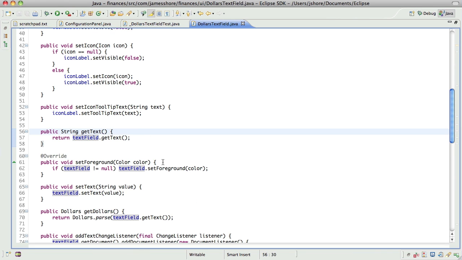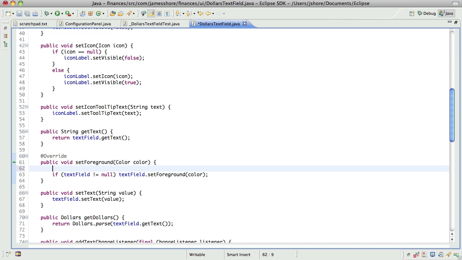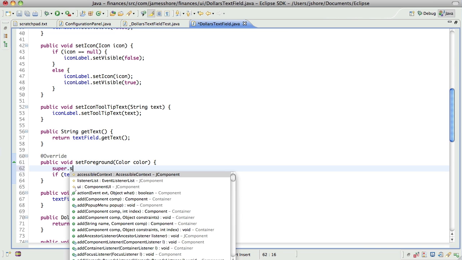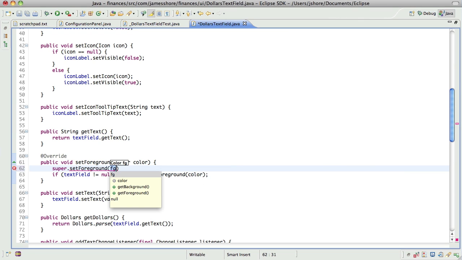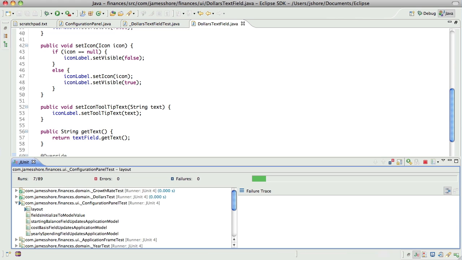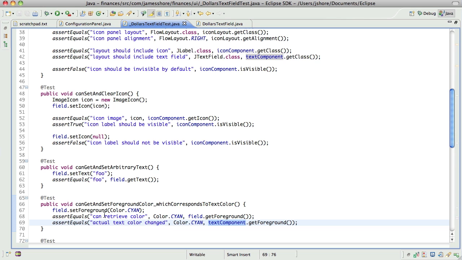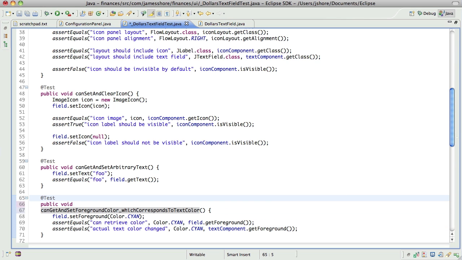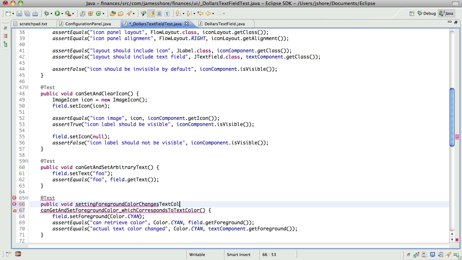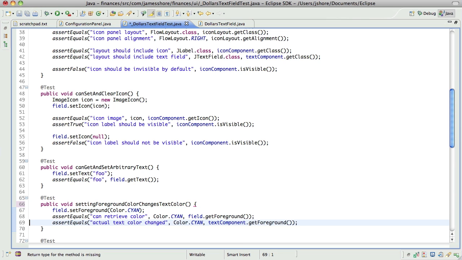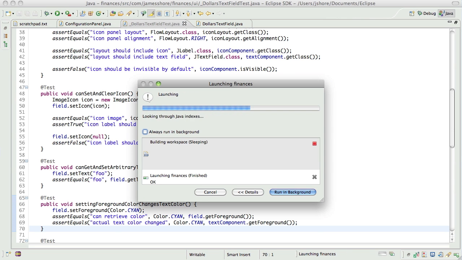And that's still failing. It would probably be a good idea for us to call the parent there. And then the other thing I want this to do is, let's do it this way, setting foreground color changes text color. That's what we're really doing here. And that should pass.